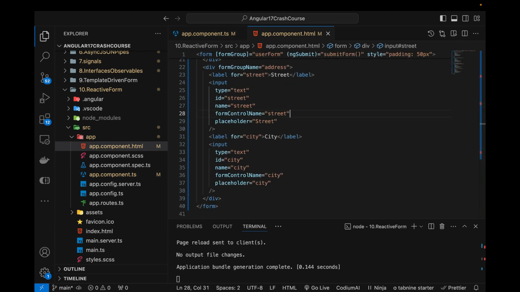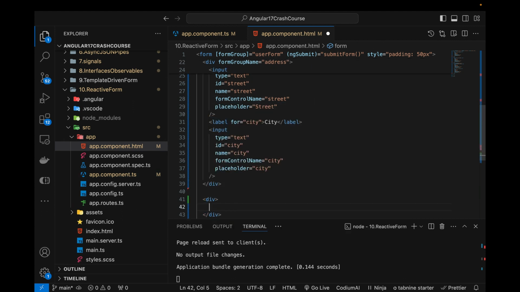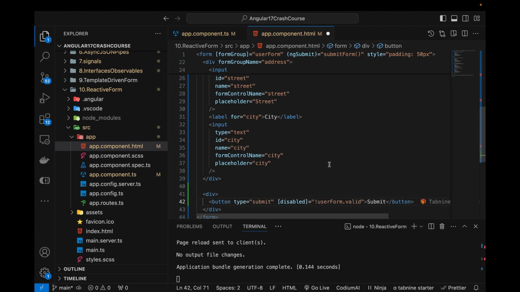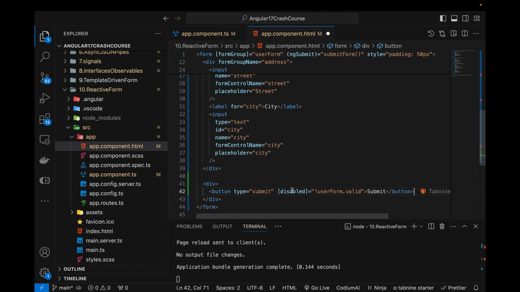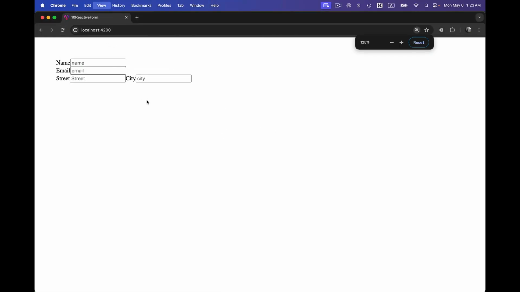All right, so finally I'm going to add a div outside this div. Before starting work on the submission with the phone numbers, I'm going to write a button of type submit, and it is validating the disabled property. If the user is invalid, then this is going to be disabled. It is only enabled when the whole form contains proper, correct values. Okay, so let's go over here and ignore the UI actually.